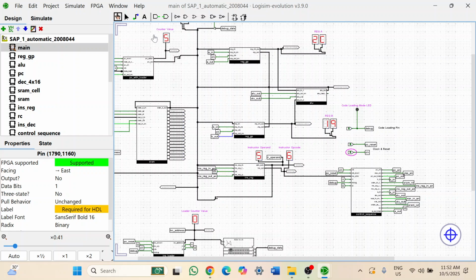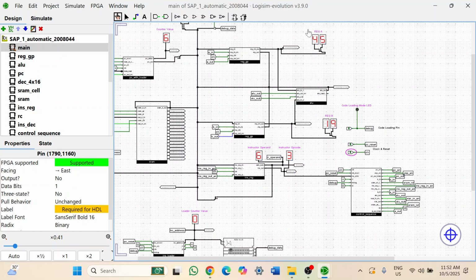As you can see, the counter value has jumped from 2 to 5 as we have added jump here, and now we will see that the add instruction will work in register A, and the value of register A will change to the result of register A plus register B. As you can see, register A is getting updated with the value of A plus B, that is 44 plus 25, decimal 69, and the hex value of decimal 69 is 45.